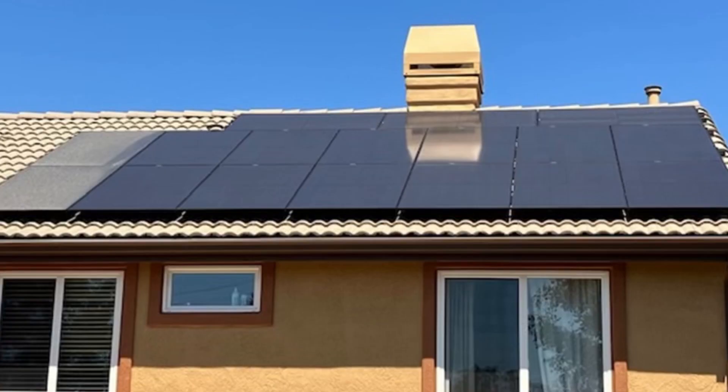The conversation that Bill and I were having was: does cleaning solar panels really make a difference? Nobody has a lot of concrete information out there, so I've decided to do my own experiment. Just this month — on the last day of last month — I washed my solar panels, all except two.